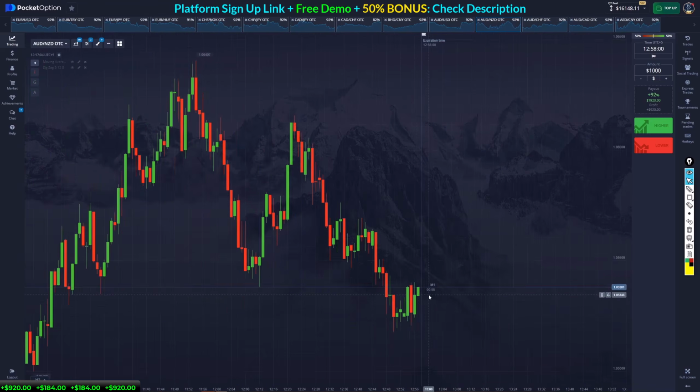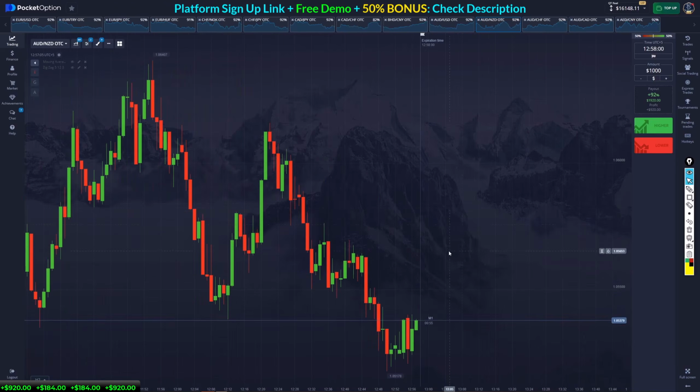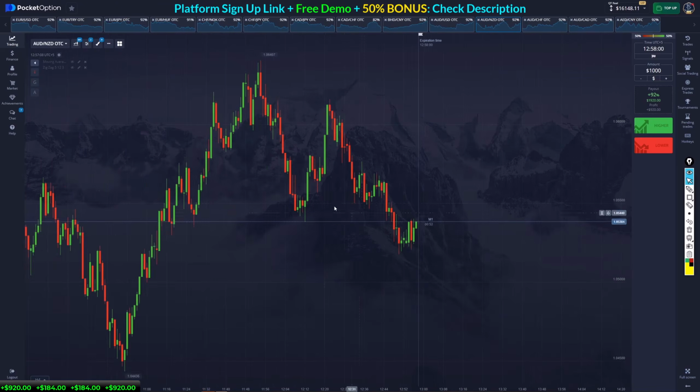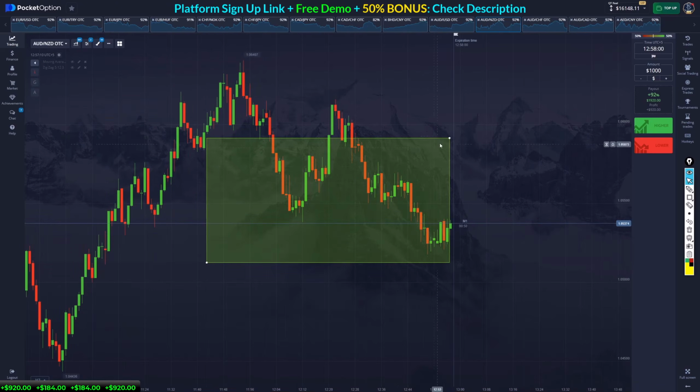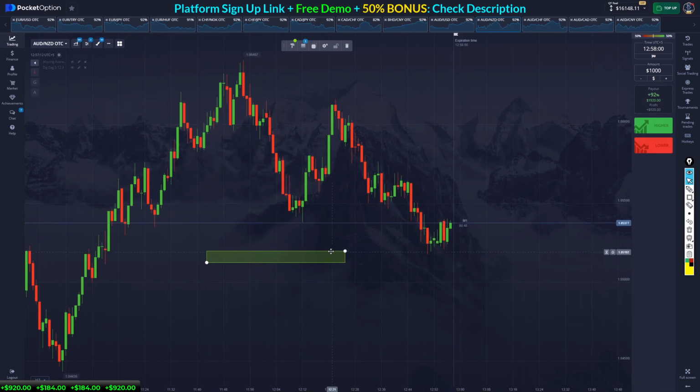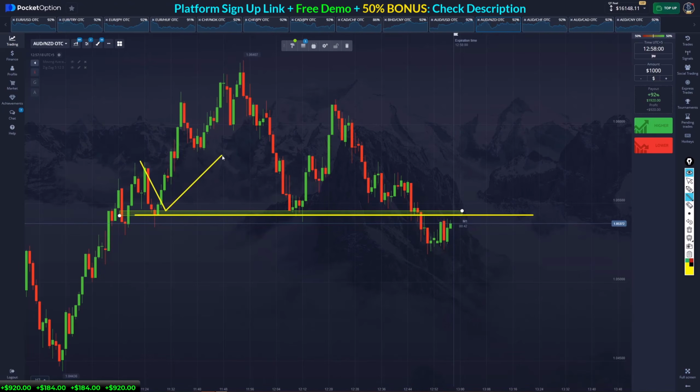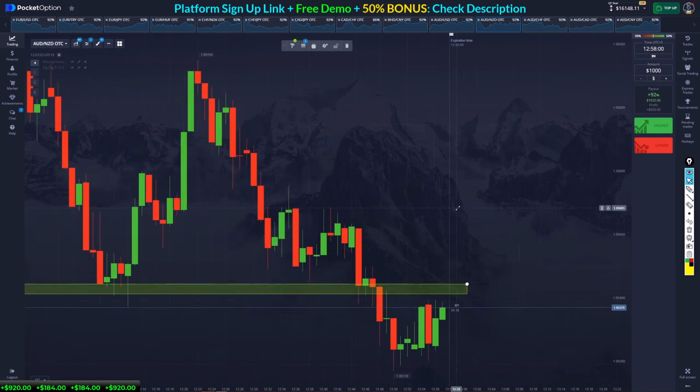So I just need to wait a little bit to see what's going on. Okay, so we have again, well respected support area. Exactly here. See, this is the well respected support area. Boom. See how many times? And then here there should be some decision point.